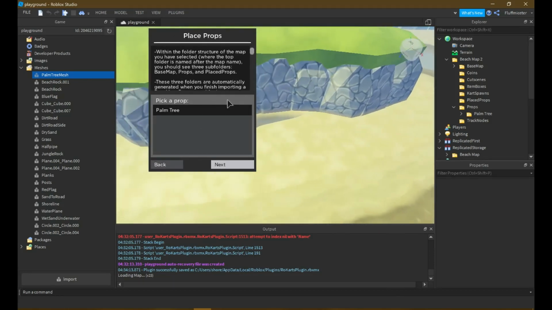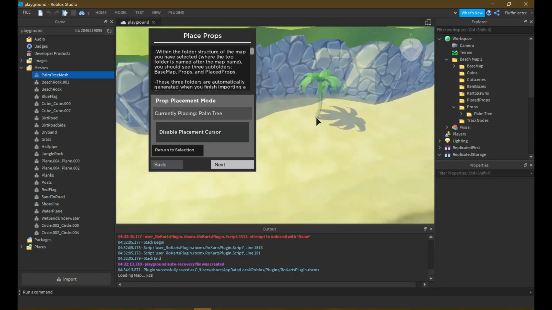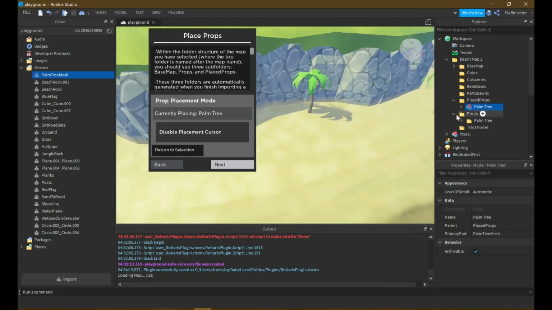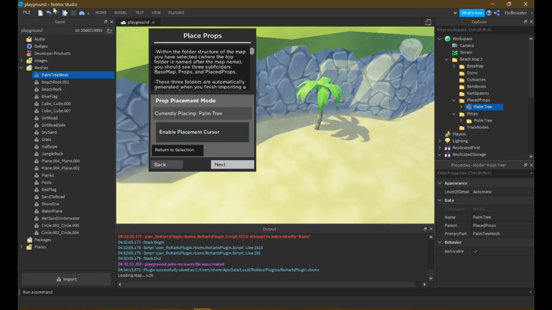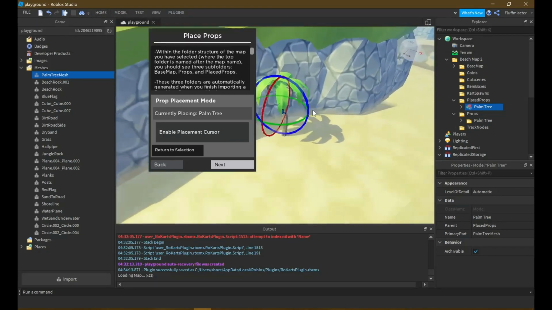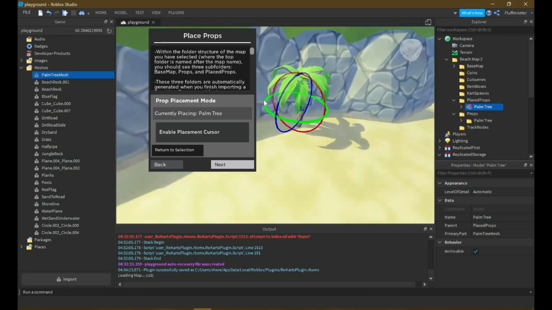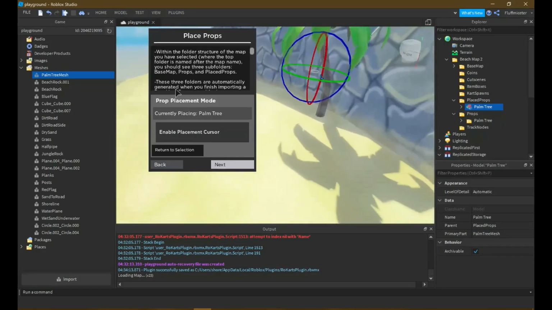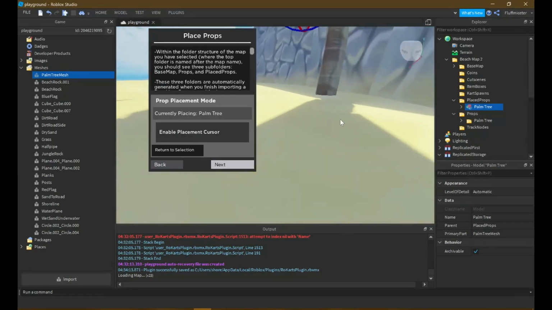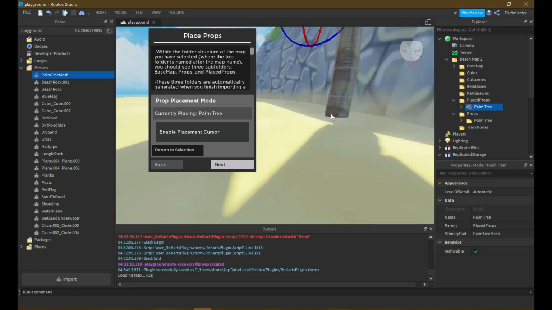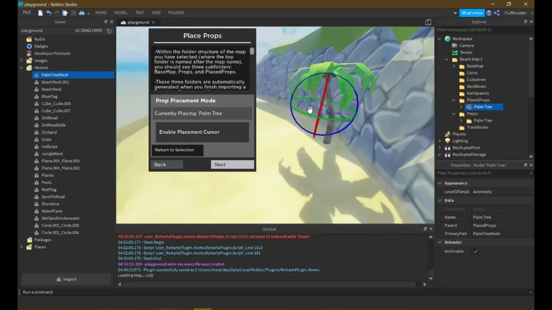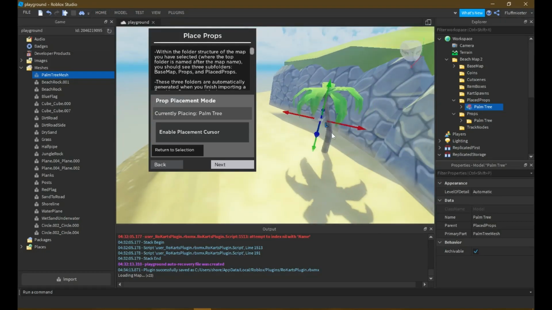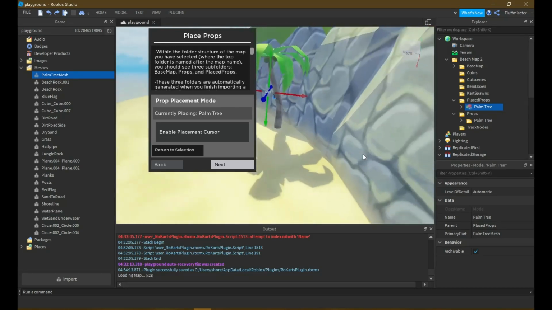So we click on the prop that we want to place, and we click to place. We can disable and enable a cursor, and once we have placed, we can actually move this prop around however we want. It really doesn't matter how you move it. This thing is just convenient because it places the props to the ground according to the prop anchor you specify, but it doesn't mean you have to place it this way. You could actually just move it around like this, and it's perfectly fine.